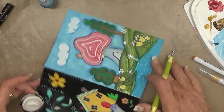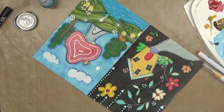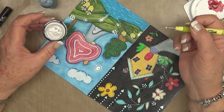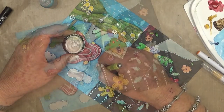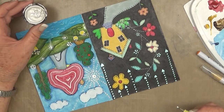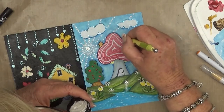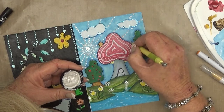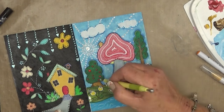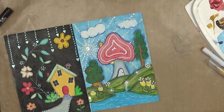Just trying to think what else I can do. So I attempt to add a sun with sun rays using the stylus and the same pearl white Lumiere paint. It's not as subtle as I'd hoped, but it's there and it is what it is. So, and yeah, I went off tilt with that ray there on the right. It just wasn't in line with the sun.